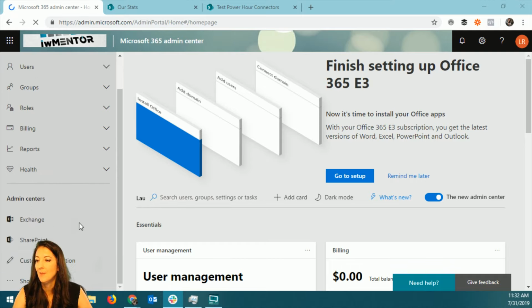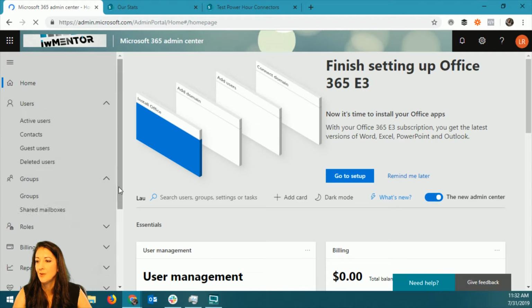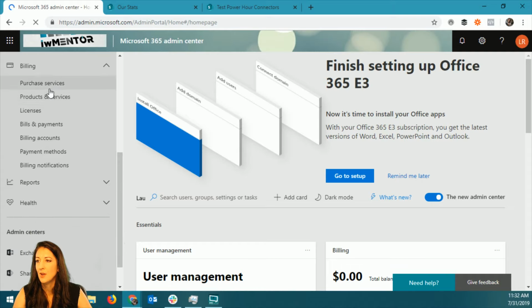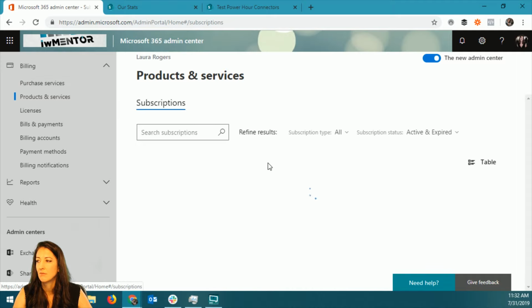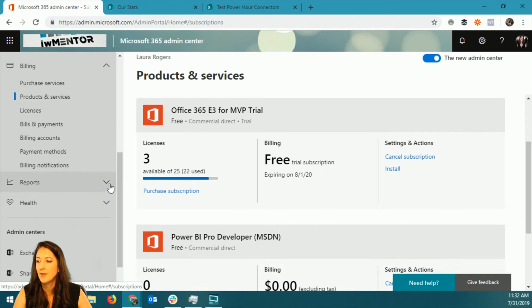All right, so it's going to be under, let me think. Not reports, not billing, not roles. Isn't there just a settings over here? Products and services. I don't really want to see billing for products and services. Let me see. Oh yeah, no, that's not what I want.